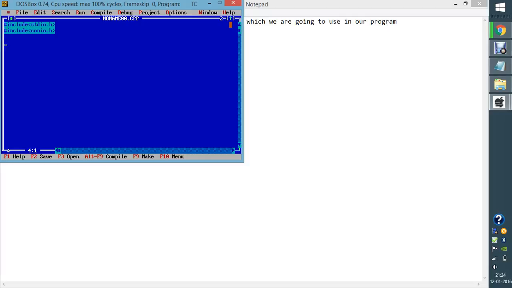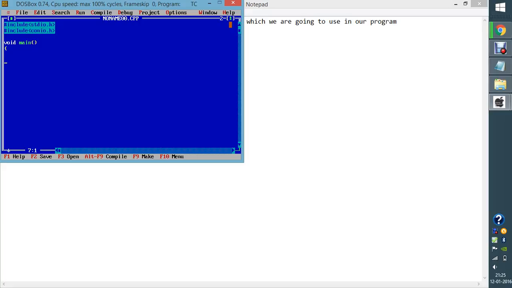For this, I'll have to give a main function that would be void main, and as it is a function, we use these brackets. About this void, I'll teach you in my next tutorials. It displays the data type of my function. What is data type? What are these files? What are the functions? That will be my next tutorial. Today we are just going to see how to create a hello world program.